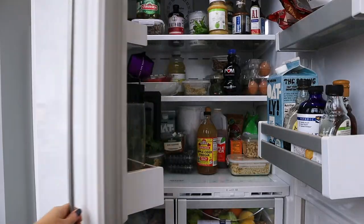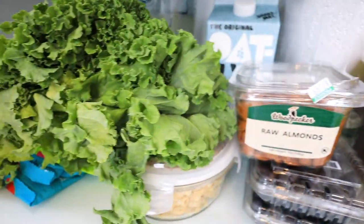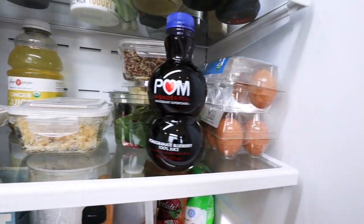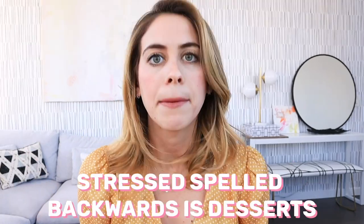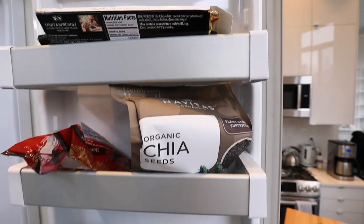So let me tell you what was wrong with my fridge to begin with. When I opened it up, I felt like things were just everywhere — no rhyme or reason to why the carrots are over here, the greens over here, the juices over here. Looking in the fridge made my mind feel more chaotic. I'd open my fridge and stare, not knowing where anything is, not knowing what's good versus what's gone bad, and it wasn't in an organized arrangement to help my brain come up with meal ideas.